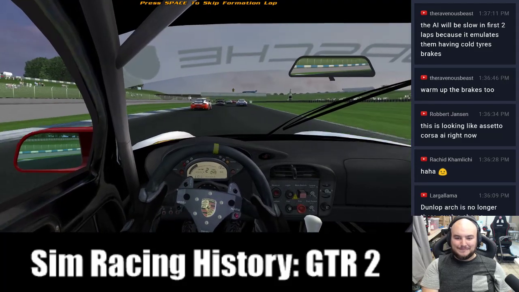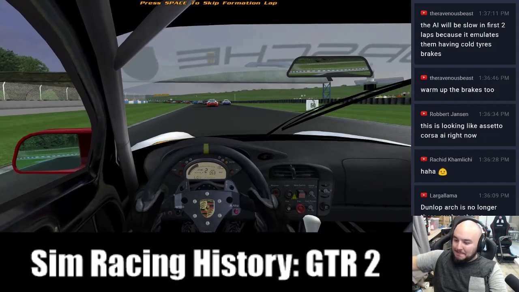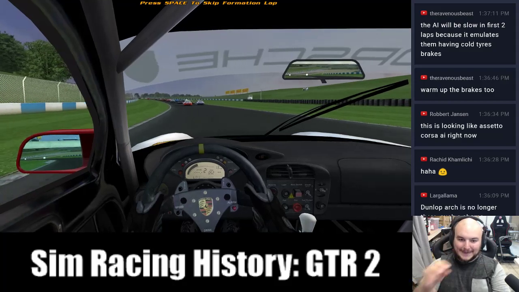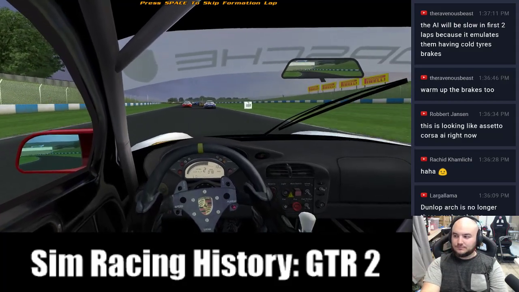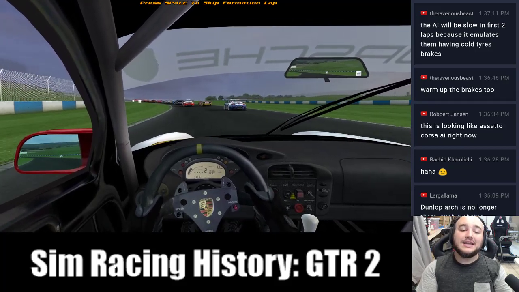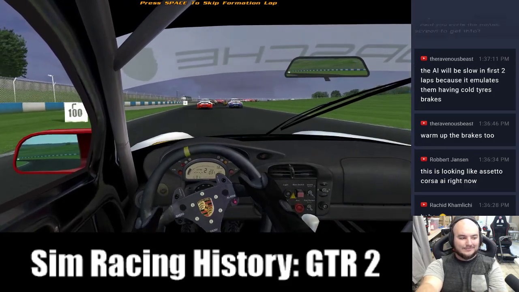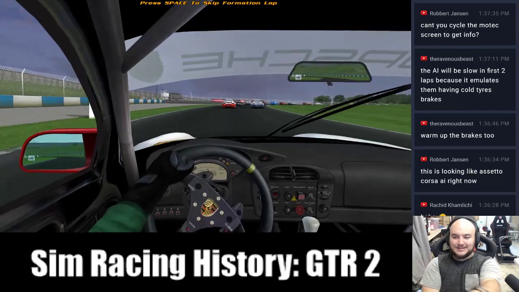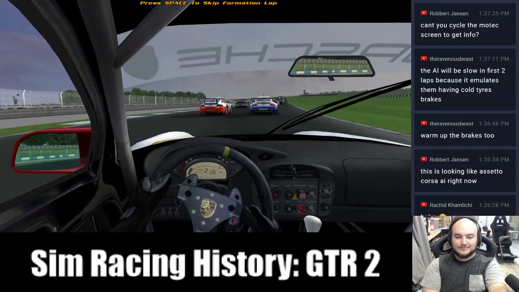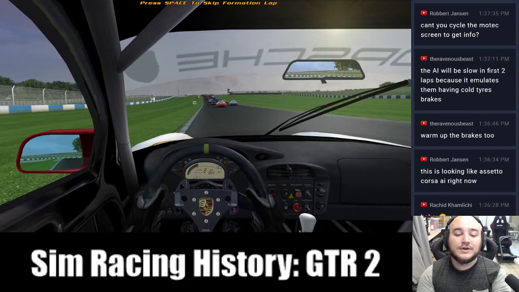I accidentally hit the... Oh, so there are buttons on this where you can communicate with your crew chief. That's pretty cool. I didn't realize that. I can cycle the Motec, but my rim blocks my view of the Motec right now. That's the frustrating thing. But yes, there is a button to cycle the Motec. I just don't have it mapped.